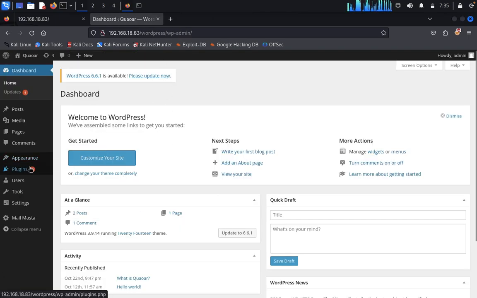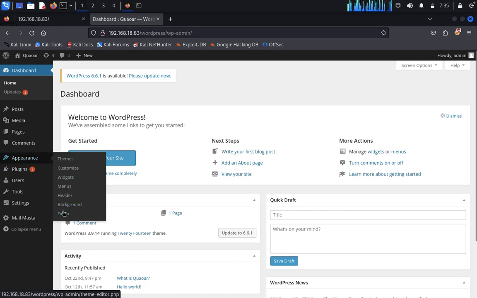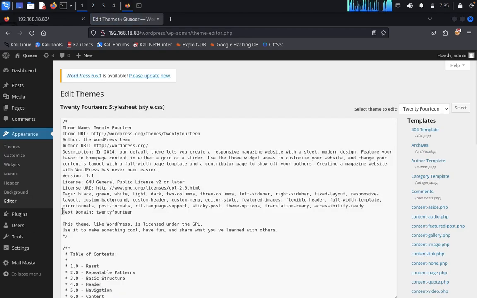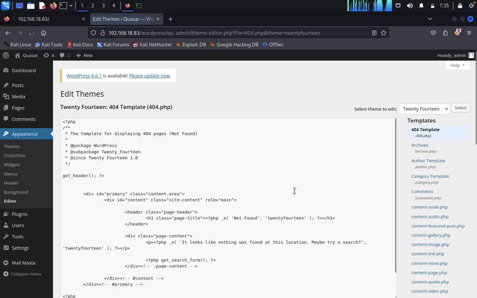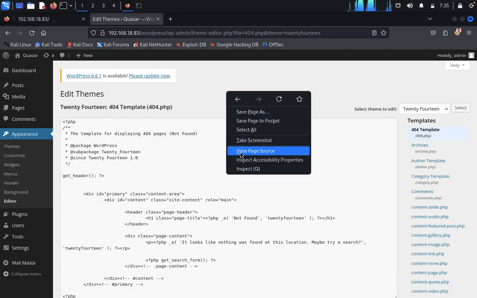Now we would like to go directly to Appearance, Theme Editor. So I would like to go to 404.php. Now what you would like to do here is look first at the page source here.